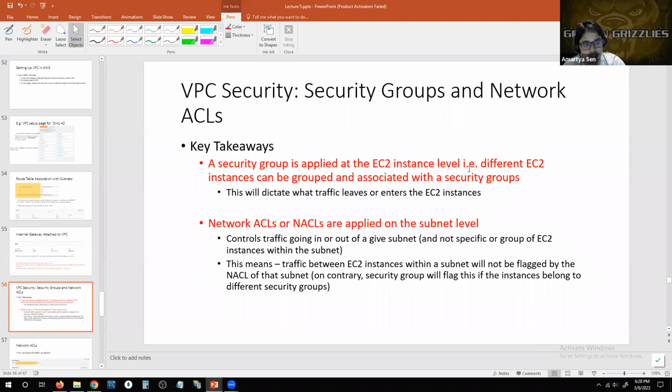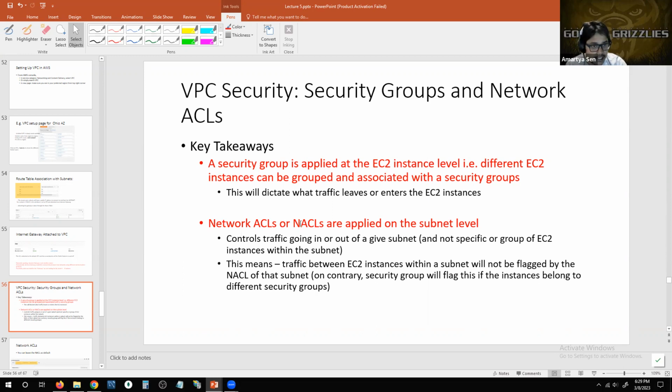You can have EC2 instances declared across different subnets to belong to a particular security group, because a security group is nothing other than a set of permissions of what traffic you're going to allow to communicate to your EC2 instances, what traffic will be going out of your EC2 instances, and what they will communicate with, right? So remember, security group, EC2 instance level. And you can cluster any number of EC2 instances within a given security group, regardless of whether they belong to the same subnet or not. That is what you need to remember.